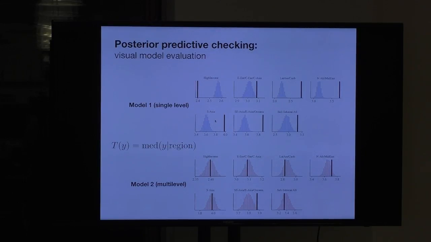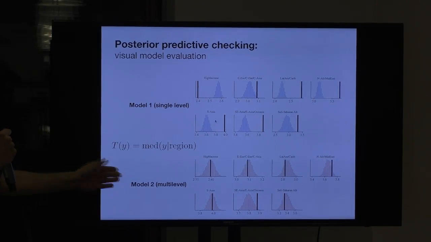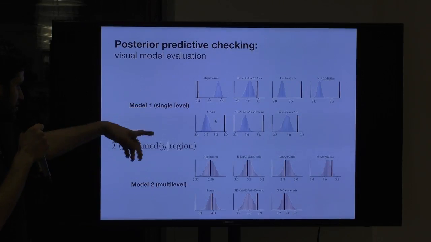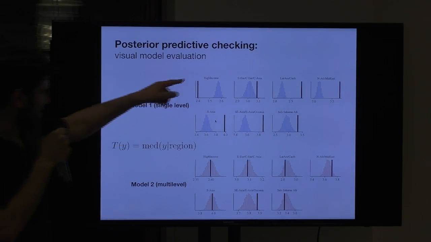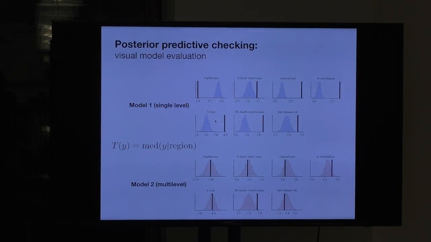Right, and then you can do the same thing at a more fine-grained level. So this is by region, right? And again, we fit 3 models, but I'm just doing comparisons between one multi-level model and one single-level model. Now each of these little histograms is for a different region, and we're looking at the median of the predictions. It's just different examples. The idea is not that any one of these comparisons is necessarily useful in every case, but you think about what are the things that are important in what you're working on. So maybe you don't care about the median, but you might care about something else.